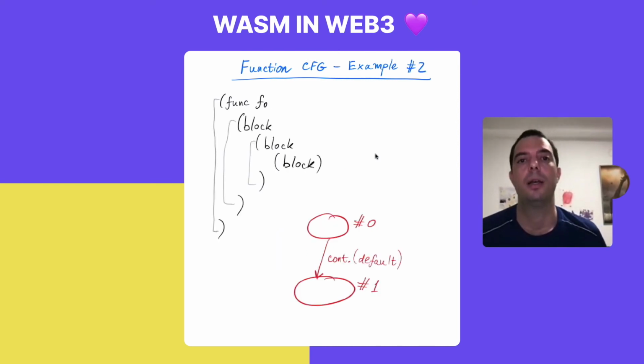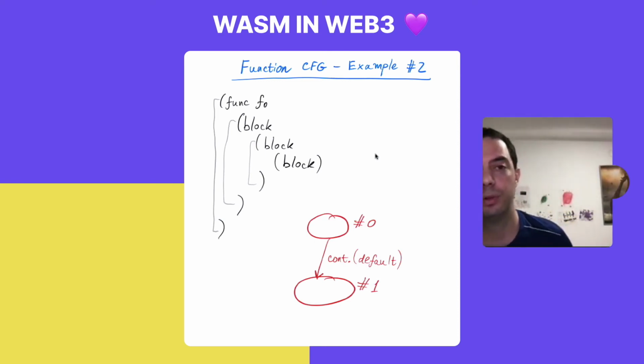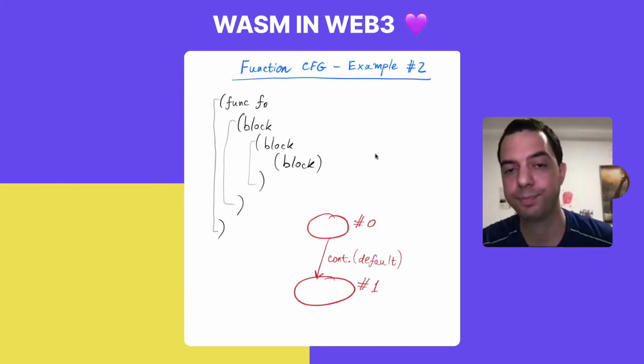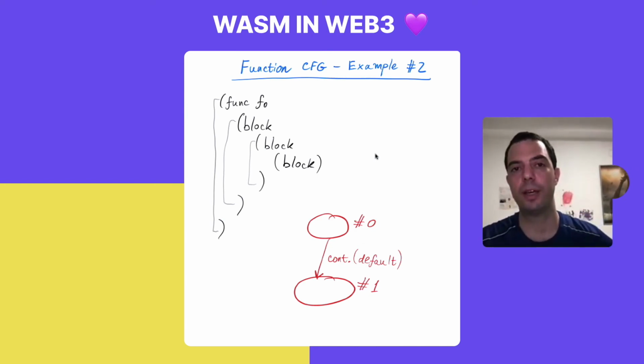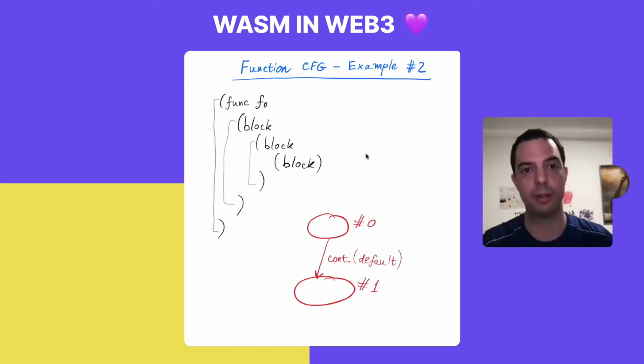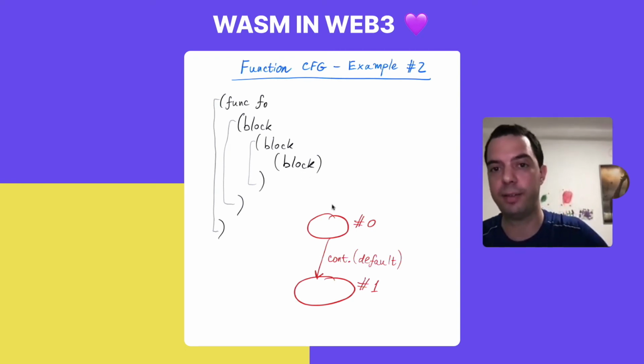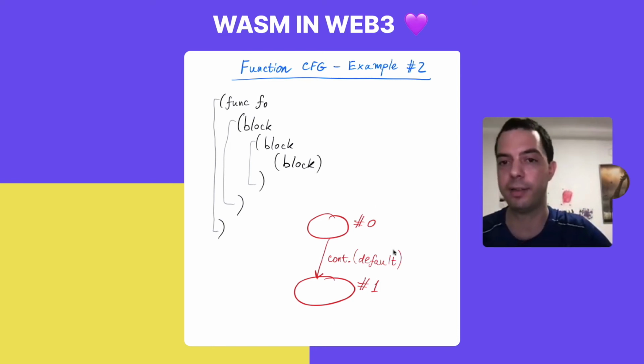Another one. So this example wants to deliver a point. In Wasm, we can introduce a lot of scopes by using the block keyword. So here we have 3 nested blocks, but from the point of view of the CFG, we don't care. It's like saying we have 1 block. Okay, so this nesting has no effect on the way we are building the CFG.